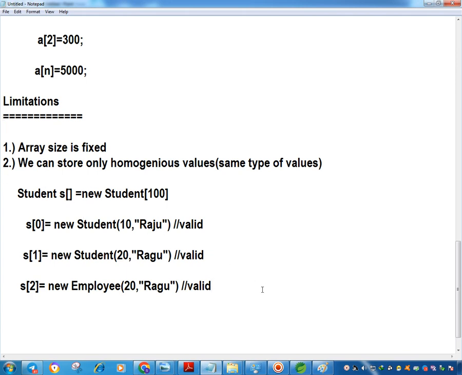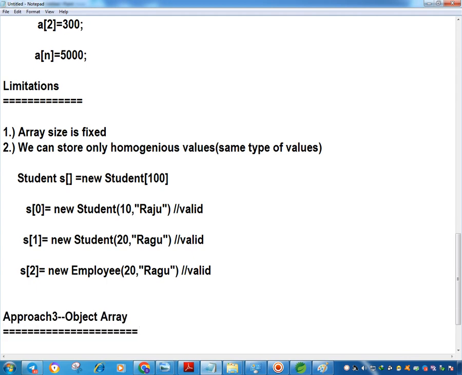Yes, there is one approach, the third approach. Third approach means object arrays. Approach 3, what is an object array?